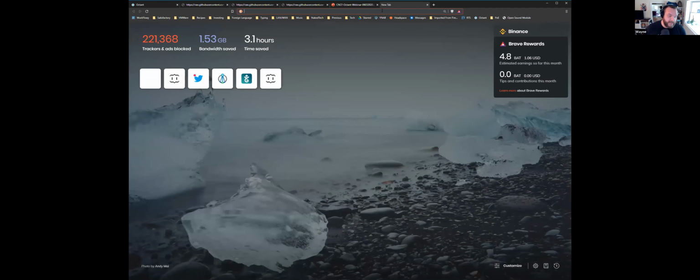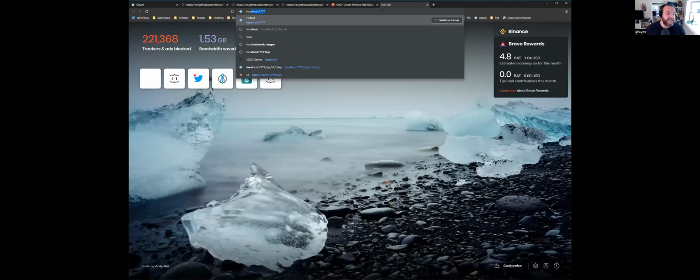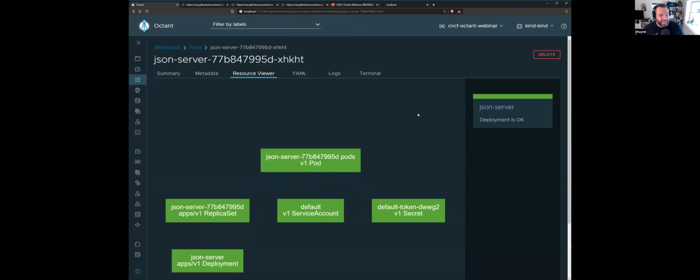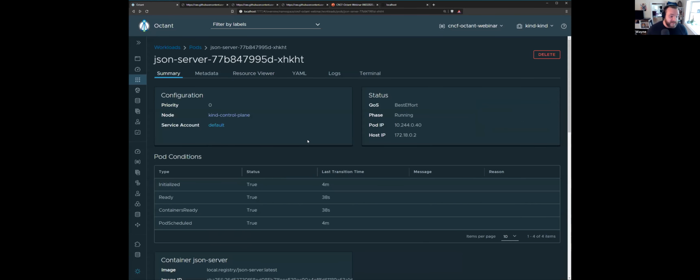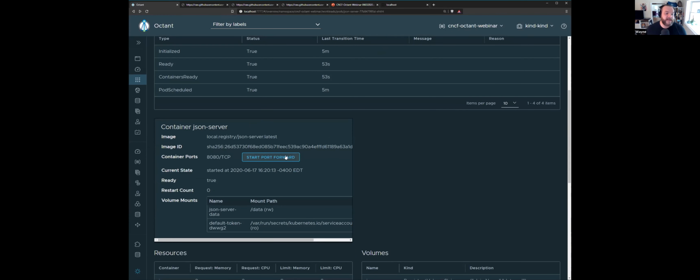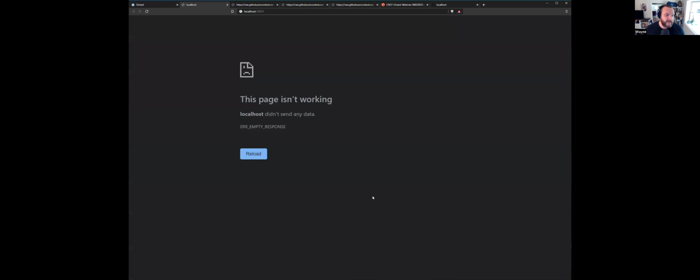So in fact, we can just go try and visit this thing. We can see what it does. It says there's no healthy upstream. So it's not quite working. So then we're like, okay, well, let's go back into the pod, which we know is the thing that is running our application, right? And from right within the pod, what we can do is attempt to test it, because there's this ability to port forward directly to the pod, and our pod is exposing this set of container ports on 8080, and we can just click there and we can test that that's working.